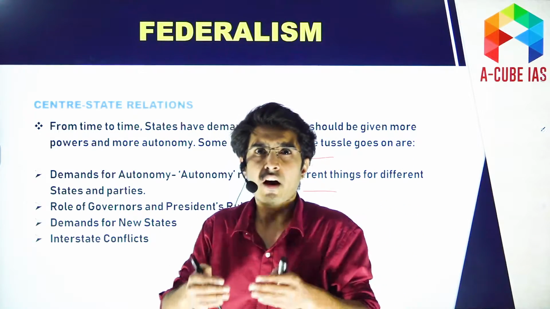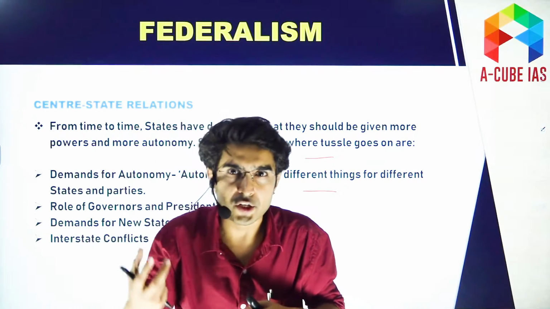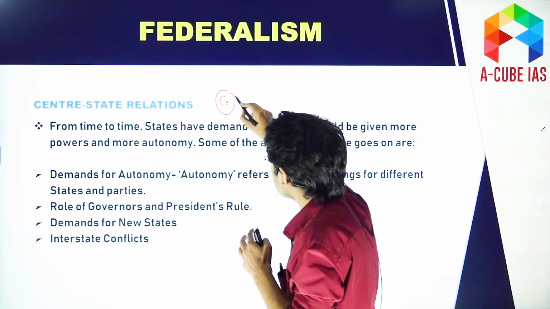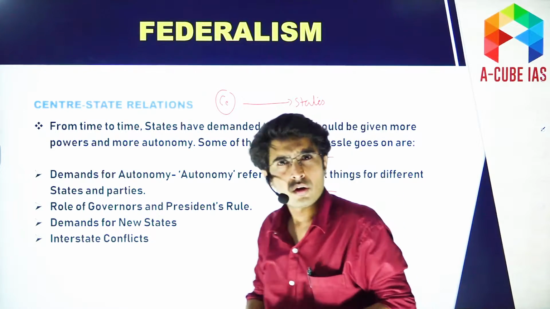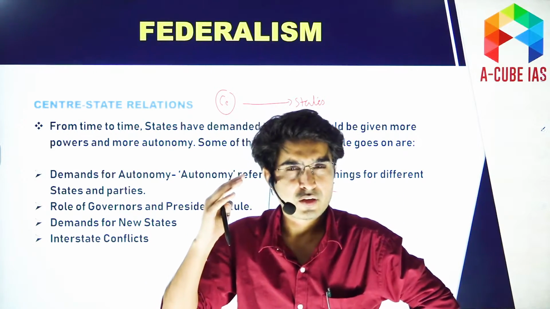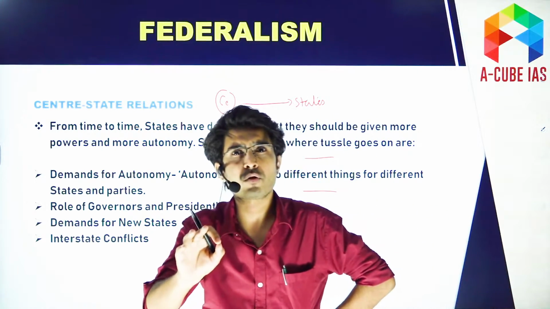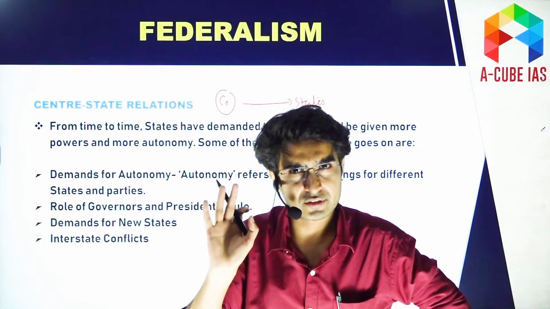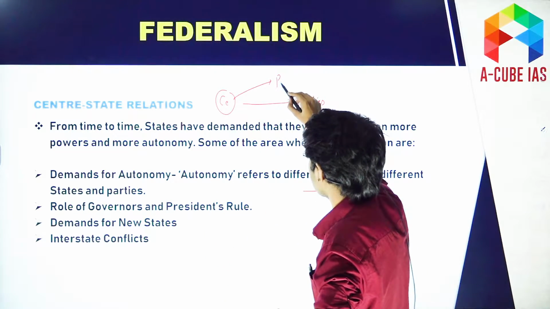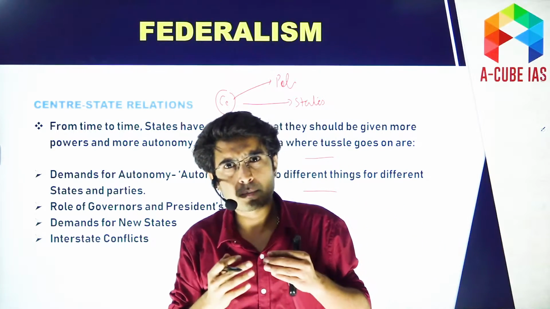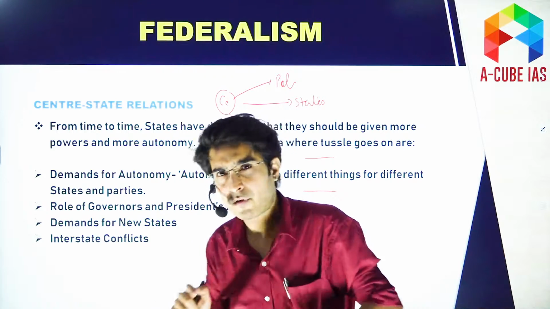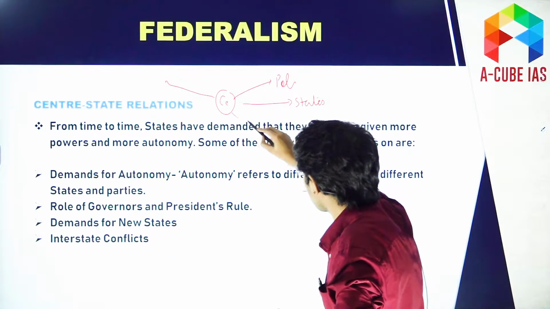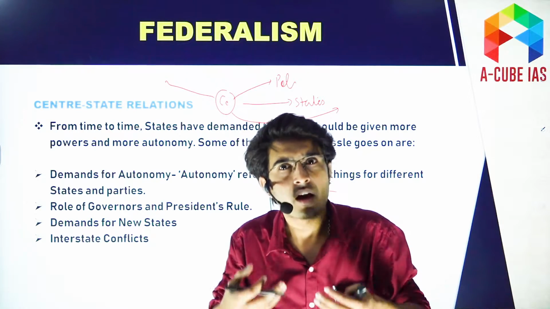As a result, conflicts are bound to arise. So we will analyze those issues. Now when there are disputes between center and states, in that case states or center, they can approach the judiciary. They can approach the Supreme Court. We discussed that Supreme Court has the original jurisdiction under which it has the power to deal with federal matters. But if the disputes are of political nature, then nothing can be done. Those disputes will remain unresolved. Let me repeat one more time. When disputes are of legal nature, they can approach the judiciary. But if the disputes are of political nature, then generally they remain unresolved.